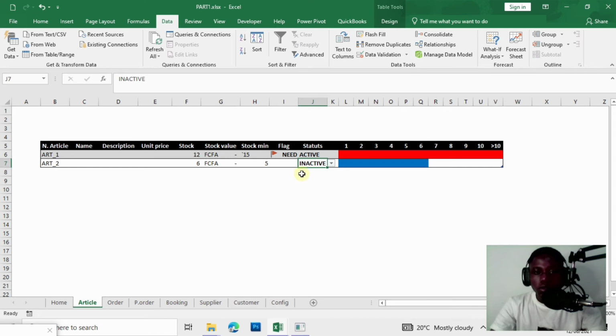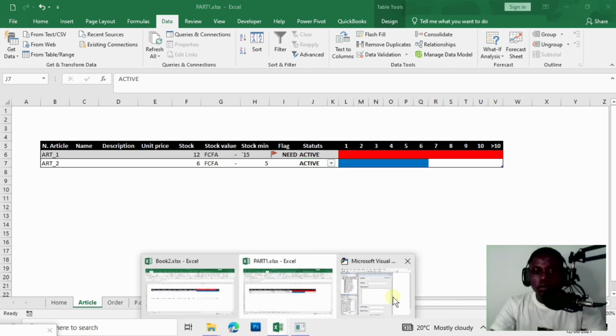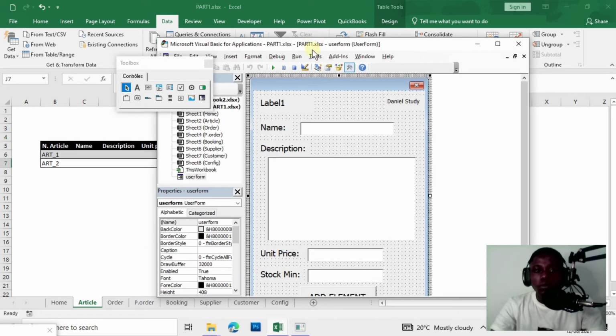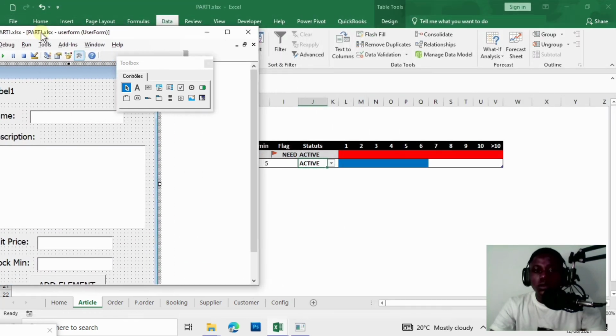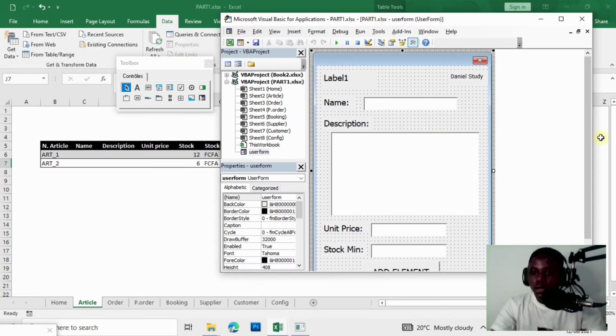Okay, so we'll try to put this information here. Let's just put everything on active, and this information should also be filled automatically.